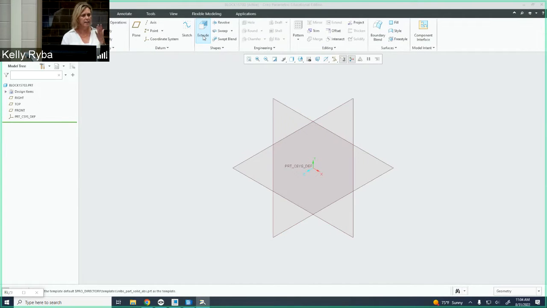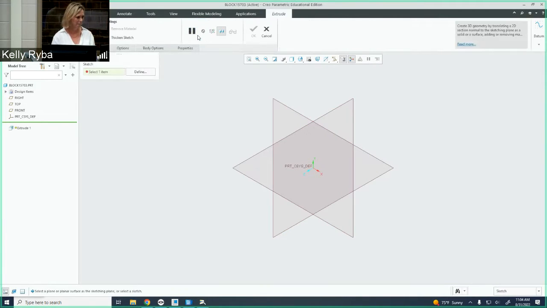It knows if I hit extrude, it's not going to go right into an extrude function because I have nothing to extrude yet. I first have to sketch. So whether you go into Sketch first and start sketching, or you go into extrude, it saves you a step, or maybe one or two clicks. So now I'm in extrude, and this is where it's saying to me, you've got to define where you're going to draw. What plane do you want to draw on?